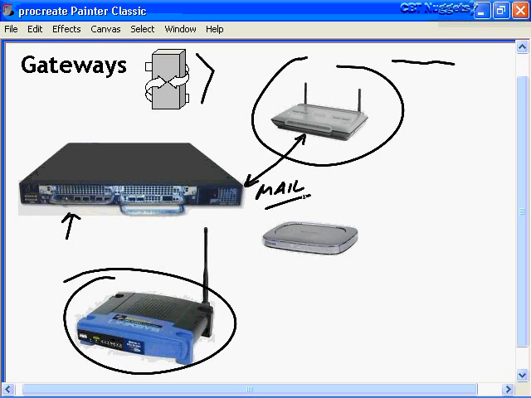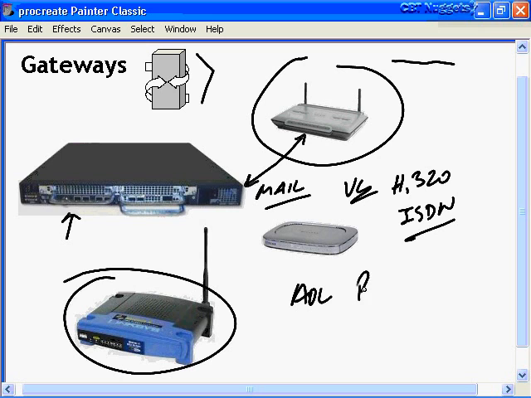For example, gateways nowadays will commonly provide links between video conferencing. I'll put VC here, video conferencing system. For example, a gateway to an H320 ISDN video conferencing system that a corporation might use. So bottom line is gateways provide communications and applications processing interfaces between networks with similar functions but different implementations. As a matter of fact, things like AOL and Prodigy, among many others, have been considered gateways to the internet.